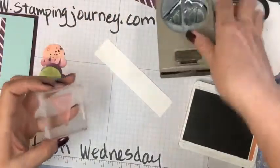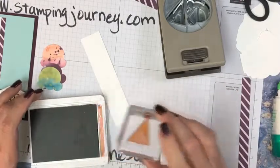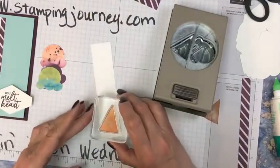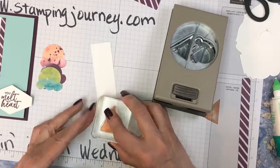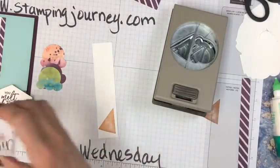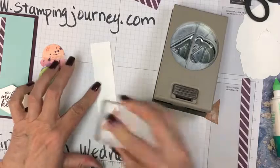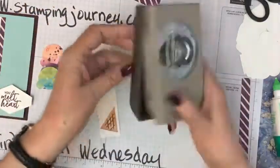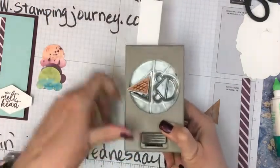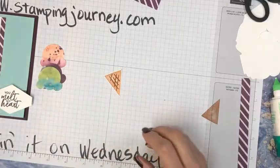I'm just kind of looking at the punch when I'm stamping it. I want to look at the punch and I'm going to stamp off on this so it's a little bit lighter because I want to use that crosshatch too. I just put it at an angle like this. Here's the little crosshatch — that'll go full strength on the cinnamon cider. And then we can punch it with our scrap. Look — no waste! Literally no waste.